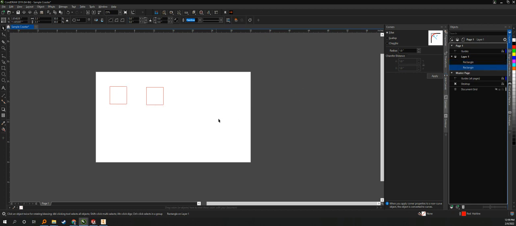So if, for example, I take this and I copy and I paste it again, I now have what appears to be 2 objects, but in my objects toolbar I have 3, and I can go through and click to see what's actually what. So I can see there are 2 rectangles here, but I only see 1. I'll just go ahead and click delete, and that'll get rid of one of them. So in the objects I see there's only 2 rectangles. On my screen I see there's 2 rectangles. That means there's no duplicate lines.